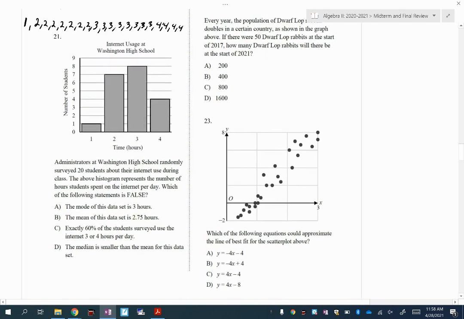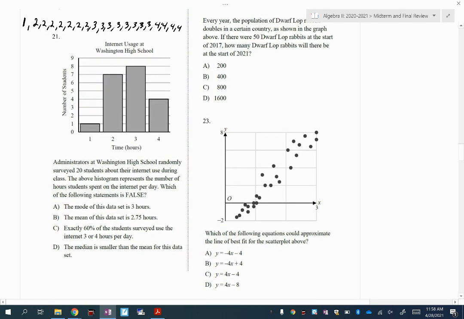So essentially, that's the data, right? We have a graphical display of that data, but that's the data if they just gave it to you in a table or however else. So the mode is the one that occurs the most often because that bar in this histogram is the highest, at 8. That is true, right? So it's not going to be A because the mode is 3. That's the one that occurs the most often.